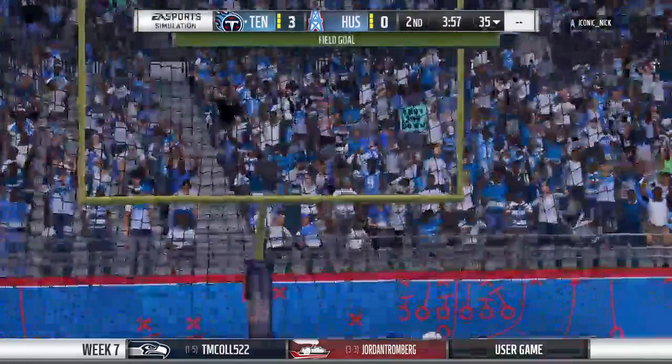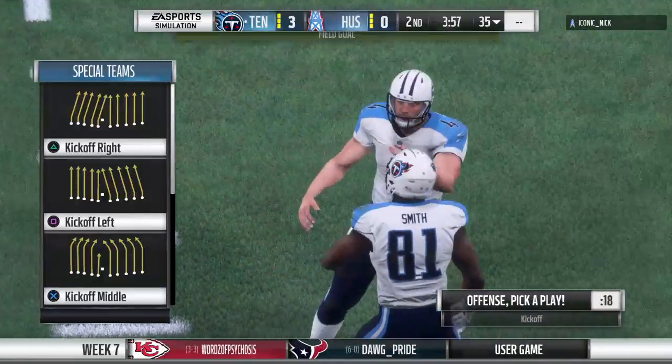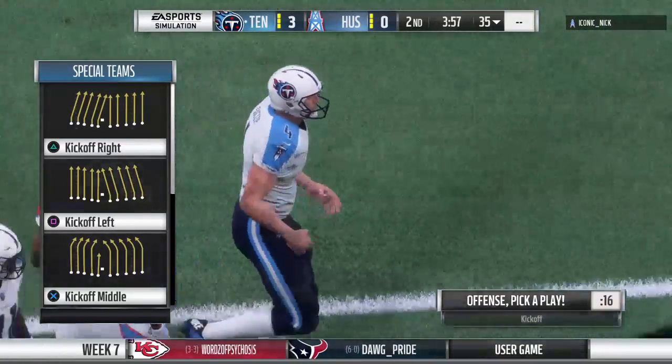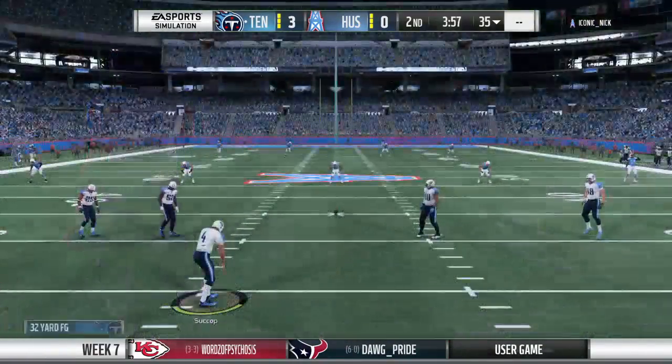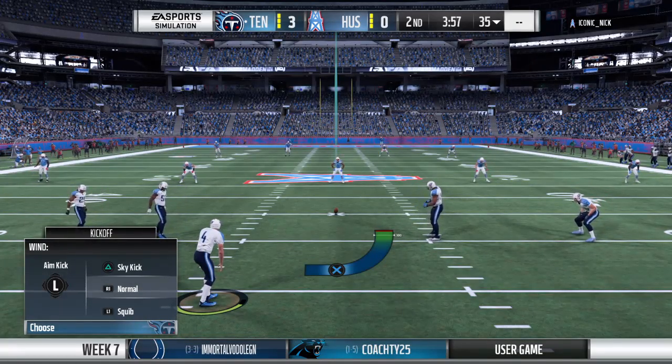And the 10-year vet knocks it through the goalpost. And the Titans hit the scoreboard first. It's 3-0. And we were scoreless up until this point in the second quarter. Now we finally have a little action. Let's see where this action takes us.